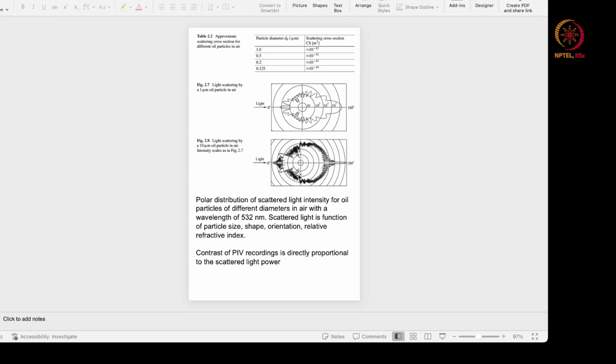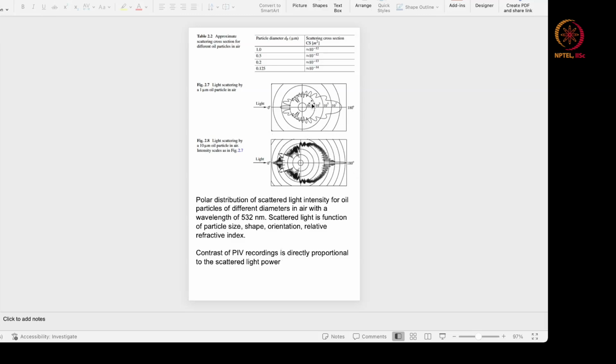As we have illustrated, this is light from this end to that end. As we know, forward scattering is always high intensity, and these lobes are due to the interference between the different scattering orders or scattering modes. And so you can see that there is a lot of difference. Okay, it's a function, therefore, of the particle size, of course the shape, orientation, and where you are measuring it.